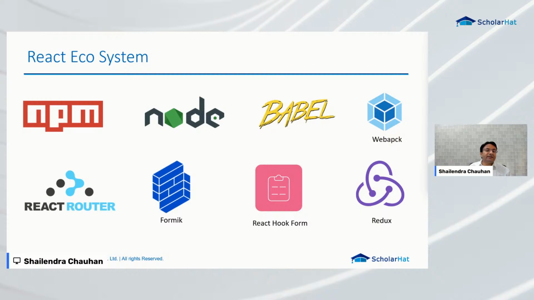Now we have Redux. When it comes to maintaining the application state globally, Redux comes into the picture. People use Redux for state management in React.js. These are the many libraries you must know whenever you are building an application using React.js. Obviously I cannot cover everything in one session. I will try to cover many of them today. Let's see how much I am able to cover here.